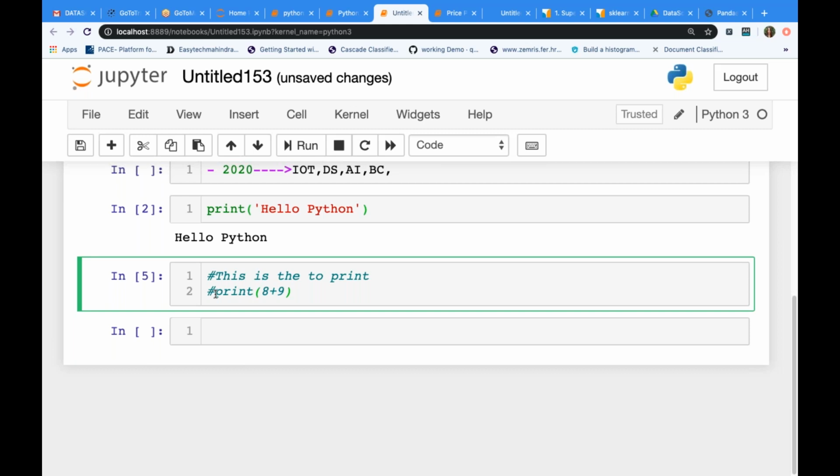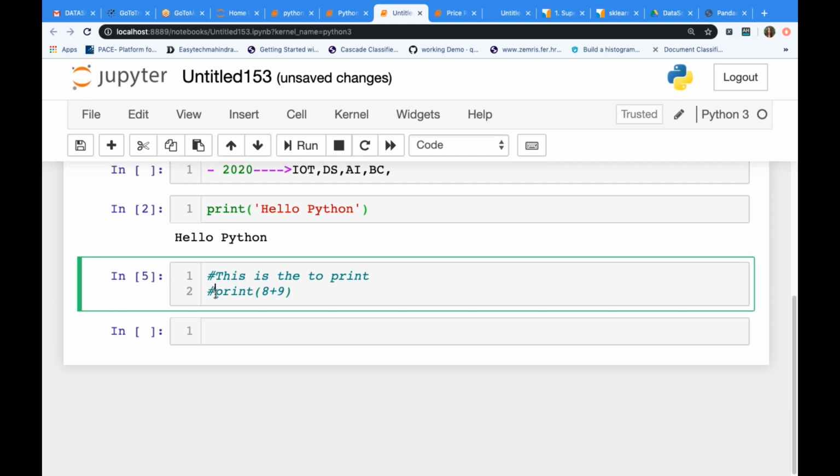Mostly what happens is, let's say in a long code of 2000, 3000 lines, I'm getting an error and I want to see exactly which line I'm getting the error on. So the part which I don't want to execute, I can simply comment, and the other part I can execute. Step by step, if I do this, I can get to know within which block I am getting the error.